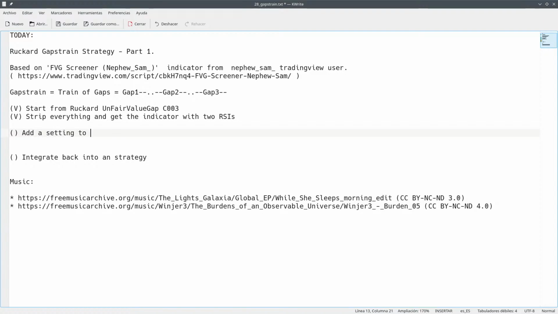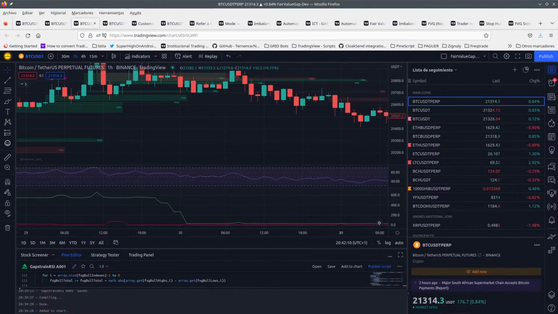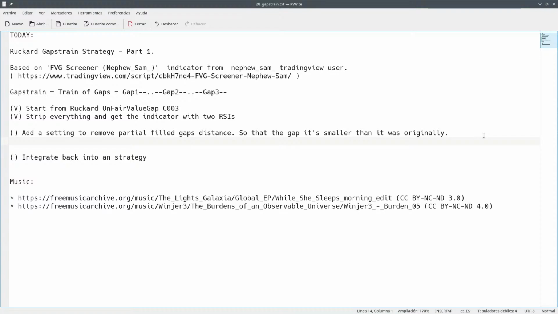Add a setting to remove partial filled gaps distance, so that the gap is smaller than it was originally. That's a bit the question. So that's the question. What do we have? What do we want to do here? Okay.